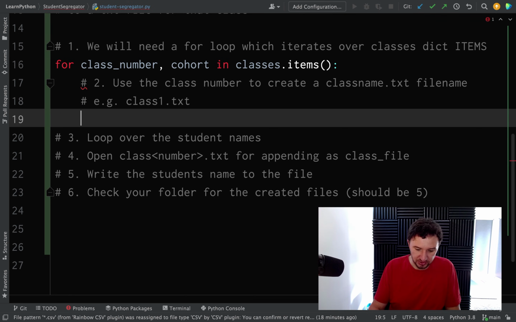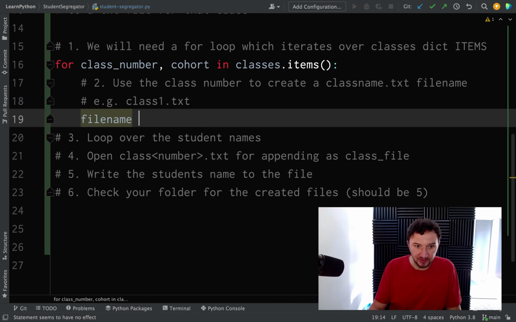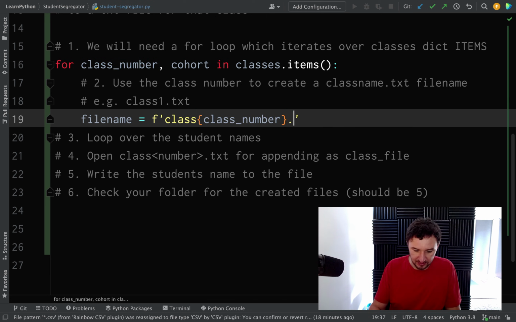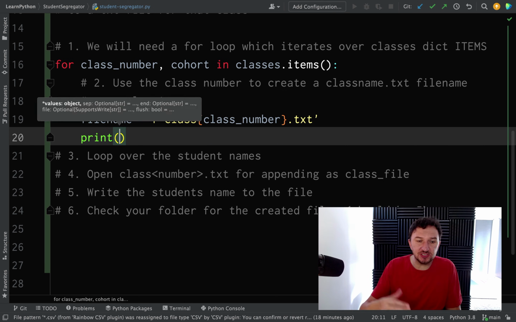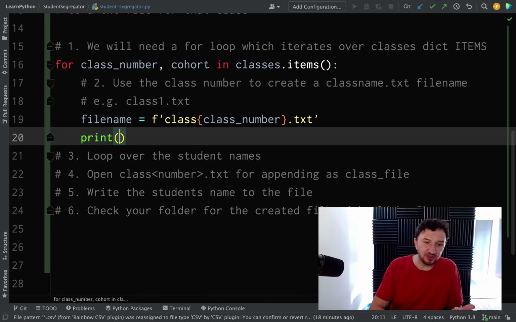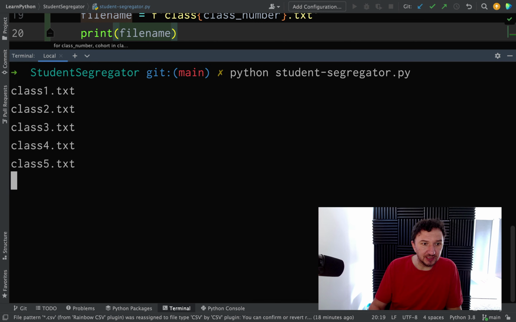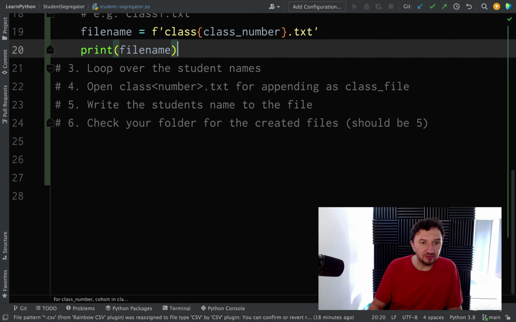So I shall say file name equals, and then I'll use an F string, so well done if you thought that, class, and then class number, and then .txt, and so I'll go and print this out, and so we should see, because it's looping over every class, class1.txt, class2.txt, all the way up to class5.txt. Anyway, like I say, each step of the way, just check your work, and that's the best way to work. Okay, class1.txt, class2.txt, so far so good, we're doing well.